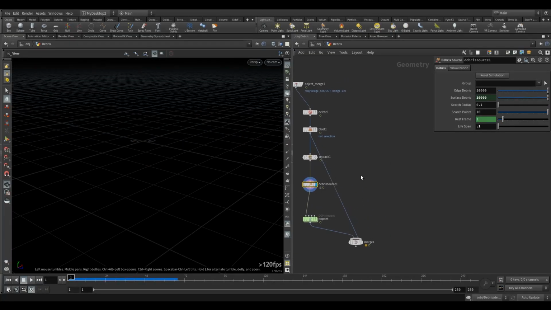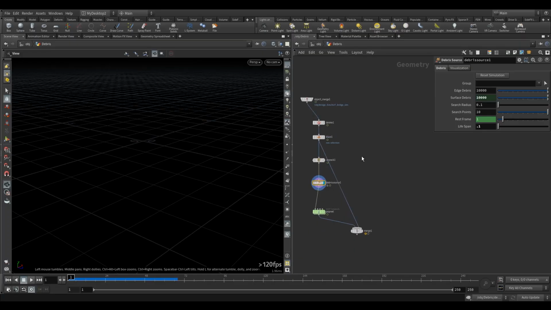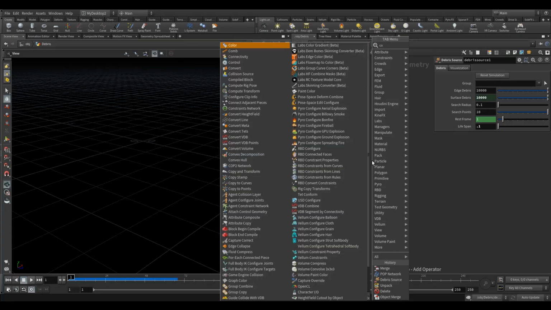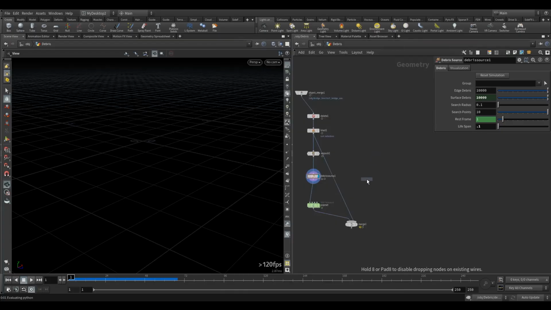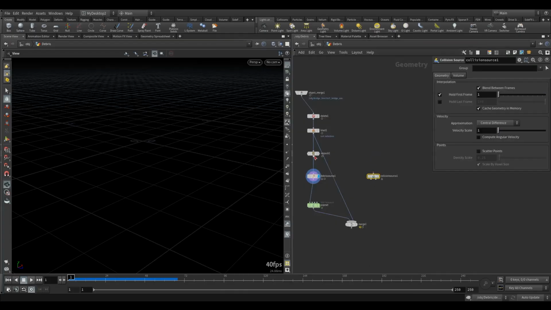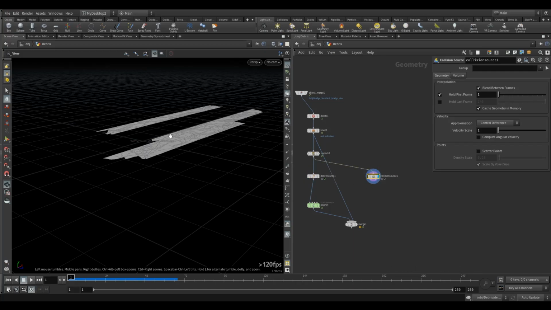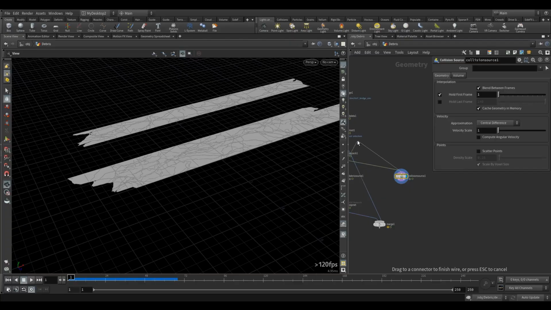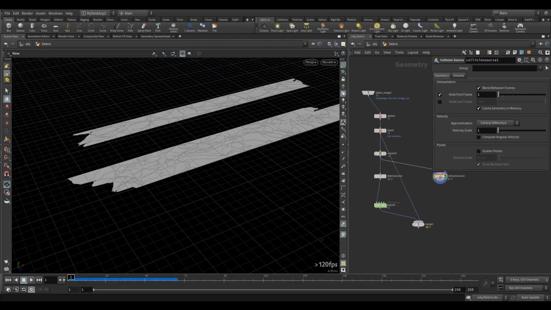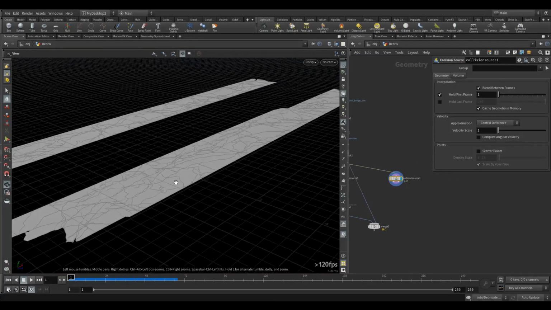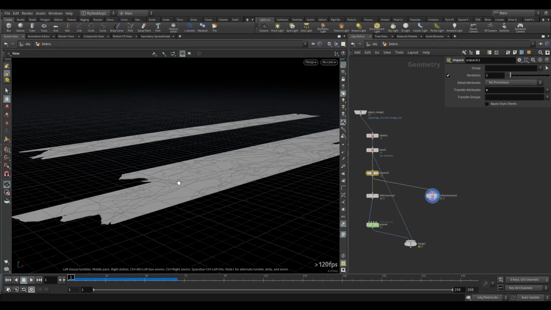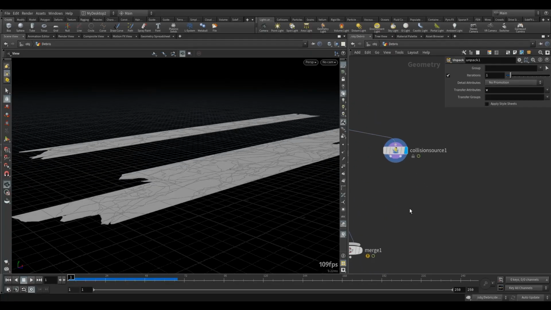So what we also want is to add a collider into this. So let's drop a collision source. And this does need to come from the unpacked geometry, unfortunately, because again, that takes a bit of time. I think you can just plug it in here and it will unpack it internally, so you're not really saving any time, but this way you've got control over the attributes that you want to transfer over.